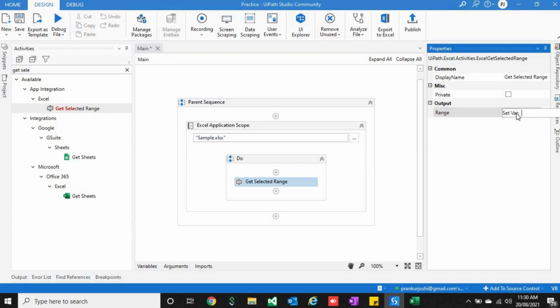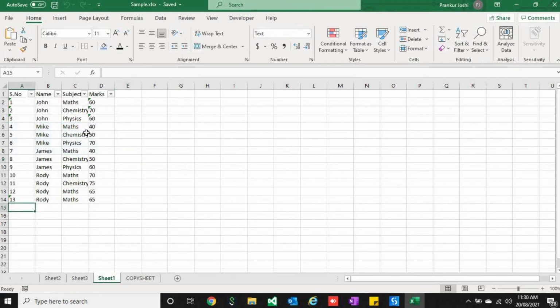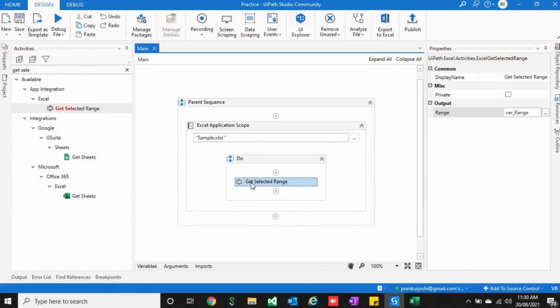I should provide a variable, var range. Let me remove this filter. Let's say in my Excel sheet I have selected these 3 rows, and whatever is the selected area, it should return the range of that.